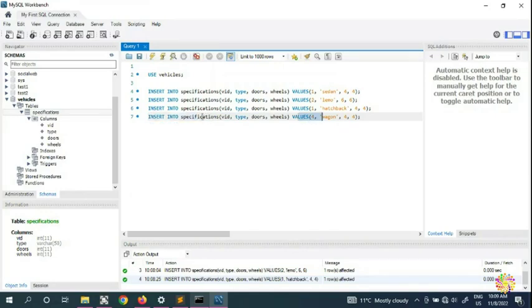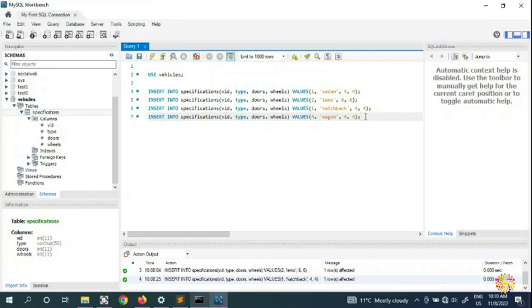So our vehicles have a specific table called specification, and this has a specification called a vehicle ID. It's got a type, door, and wheels. Then we're going to put ID here because we're manually inserting. So it's supposed to be 3, but we forgot to put that, but that's fine. And we have a type wagon, the doors 4 and the wheels 4.